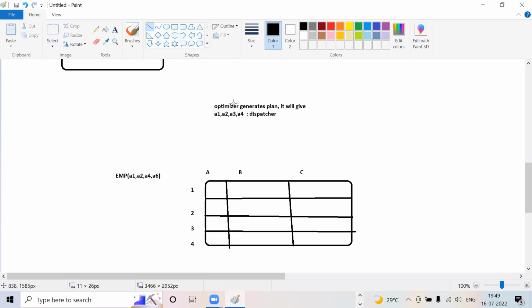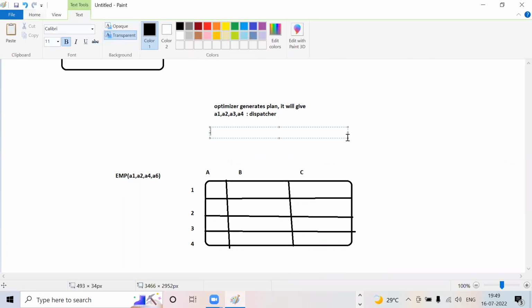You may get a doubt: how will the optimizer get these locations? Which algorithm will it generate to get exact storage locations? The optimizer will generate a hashing algorithm. I think you might have this in your academic syllabus.